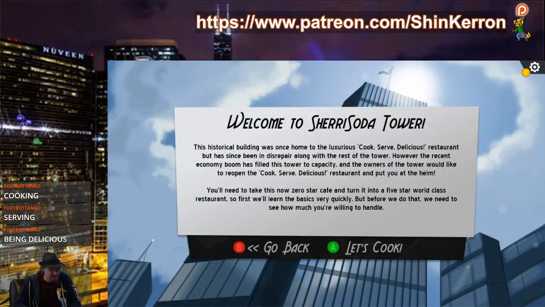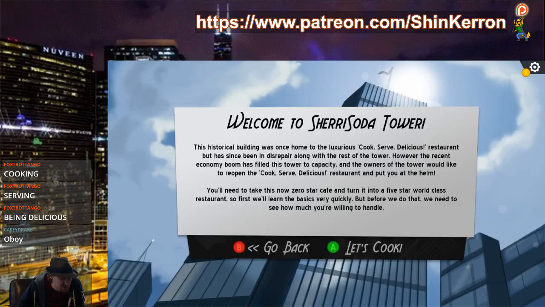Okay, welcome to Sherry Soda Town. However, this historical building was once home to the luxurious Cook Serve Delicious restaurant, but has since been in disrepair along with the rest of the tower. However, recent economic boom has filled this tower to capacity, and the owners of the tower would like to reopen the Cook Serve Delicious restaurant and put you at the helm. You'll need to take this now zero-star cafe and turn it into a five-star world-class restaurant.